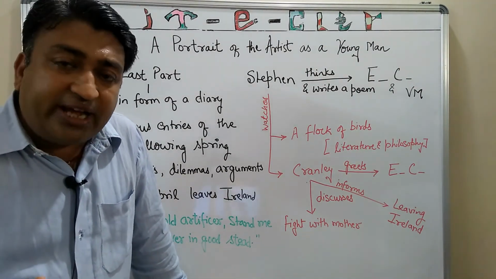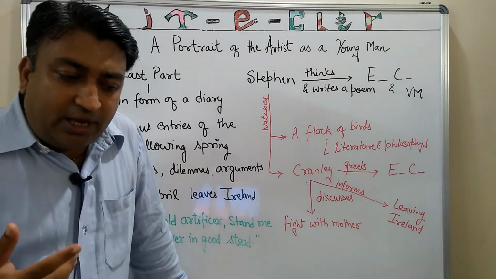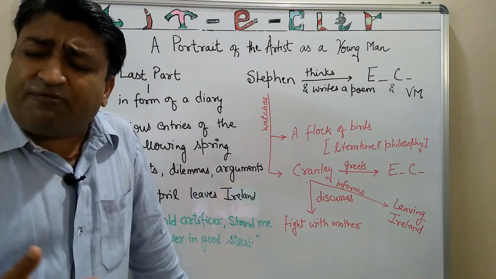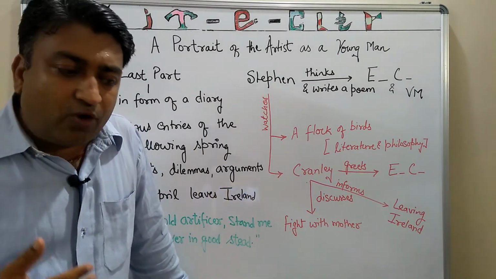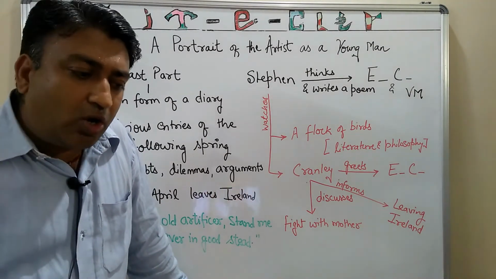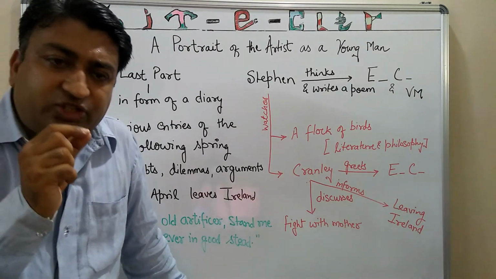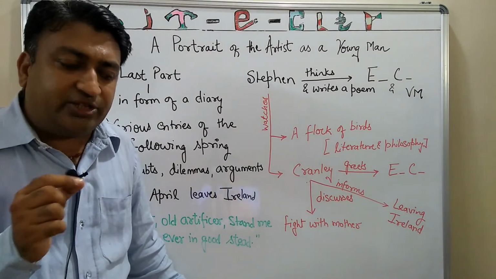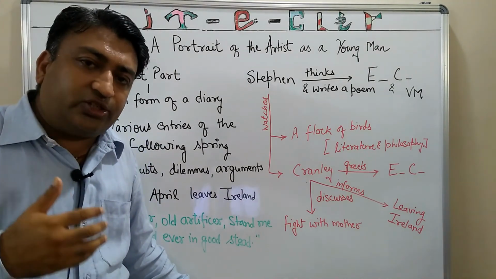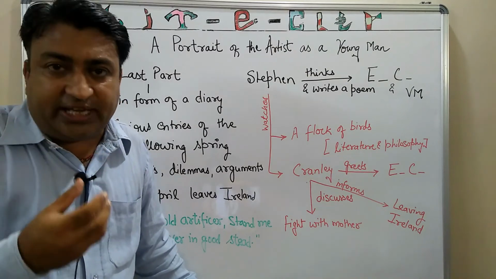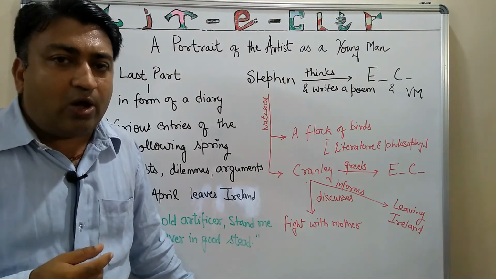The technique which Joyce used to record the impression was obviously not the traditional first person or third person narrative. Rather, it employs free indirect voice, it employs interior monologue, it employs stream of consciousness. There is a very focused presentation of the minute details, the smells, sounds, the impressions, and how an artist basically forms his or her ideas about the vocation of art. So this is how it is presented.